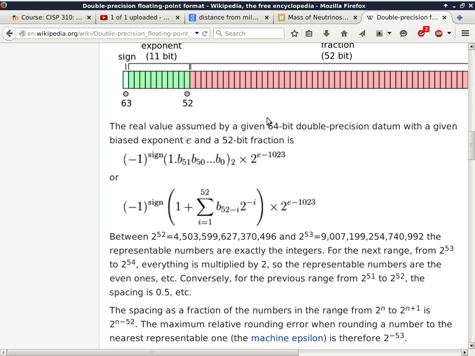And then we have the exponent, which is 2 to the power of 128 minus 1023, which is a negative number. What is it? Negative 895. Okay. That's it. This is the actual quantity represented by this number in individual digits.